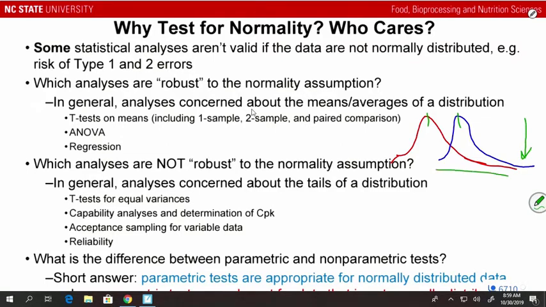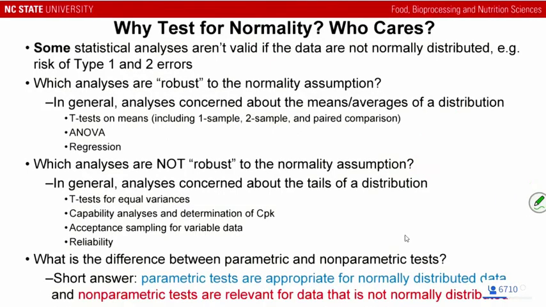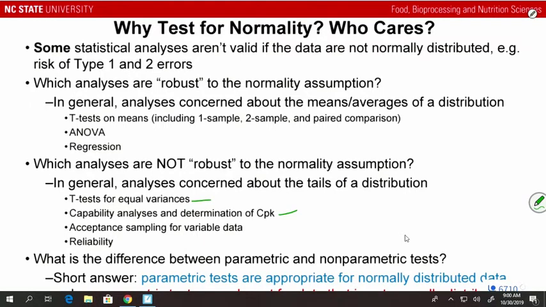Whereas, on the other hand, if you were concerned about the variance and you wanted to know, does this one have more variance than this one? Then it really is going to matter whether you pick the right test based on whether it's normally distributed. So the tests that are not robust to normality are, like I said, the ones where we're concerned about variance. CPK, that makes sense, right? Because now that you know that one's concerned about how wide, where the car is in relation to the garage, well, now we're talking about not the means, we're talking about the dispersion of it. We'll get into these 2 concepts later on this semester.